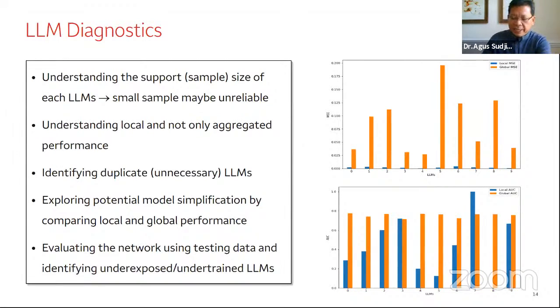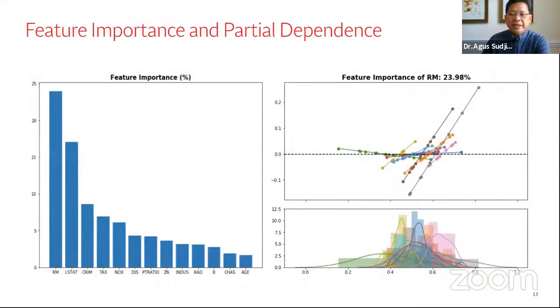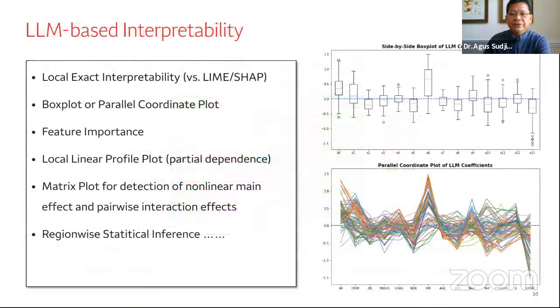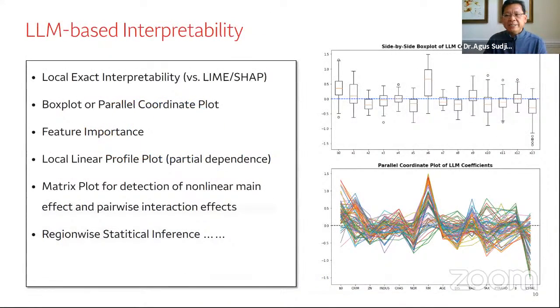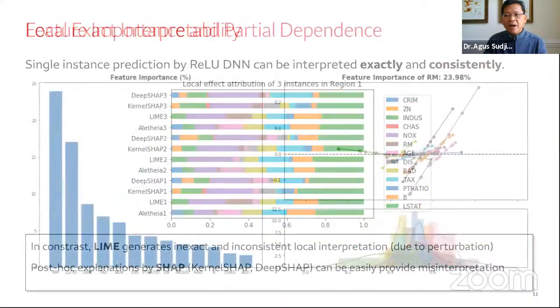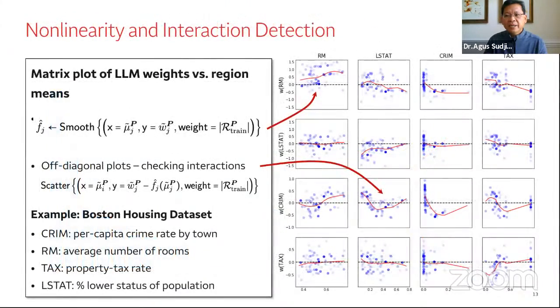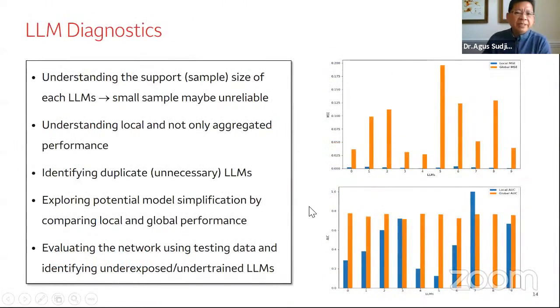We remember in the previous example, let me go back to the table a little bit. In the Alicia table, when you run it, you get the table, calculating local performance for that region. What is the performance? And then we compare with global: if we run all the data into that local linear model, how good or how bad is that one? So that's what is plotted here.